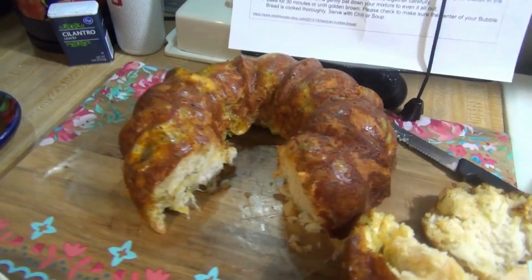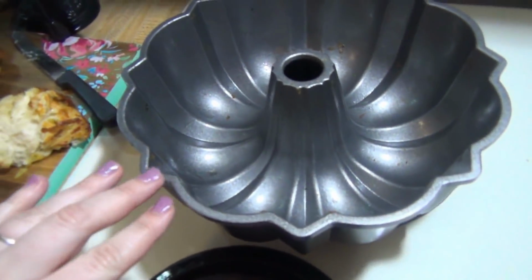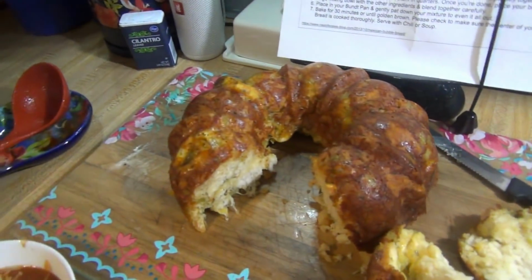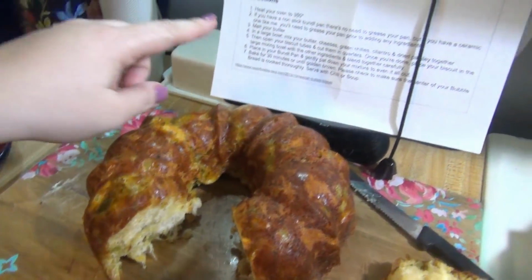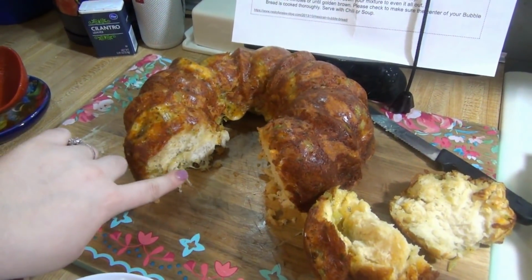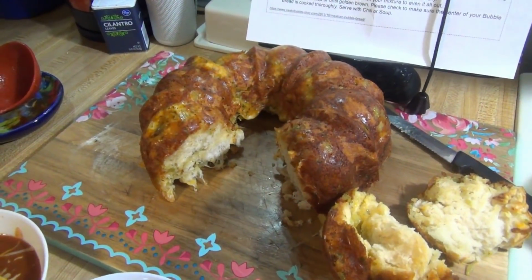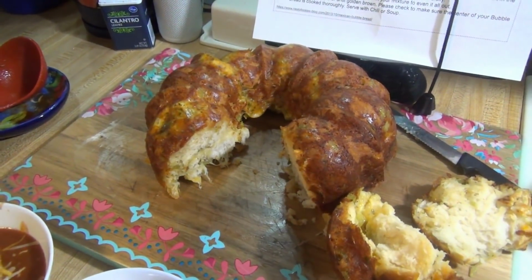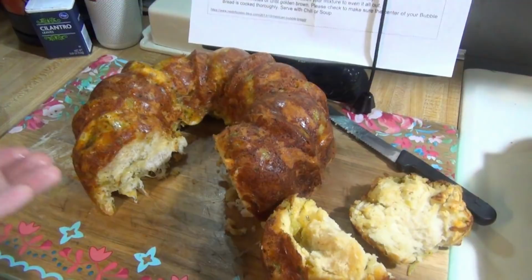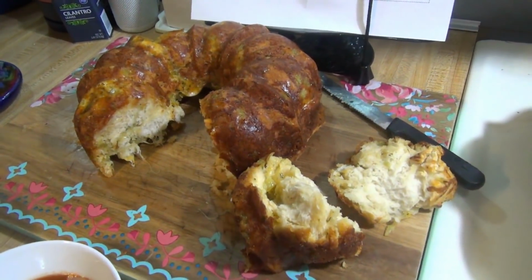And then here is how our bread turned out. See how nicely it came out of the bundt pan because I greased it really well. And I actually cooked this longer. This said 30 minutes. At 30 minutes, it didn't look like it was done. It still looked a little bit too doughy. So I put it in there for another 15 minutes. And I covered the top of it with some foil so it didn't get too browned. And now it's perfect and it's so delicious.